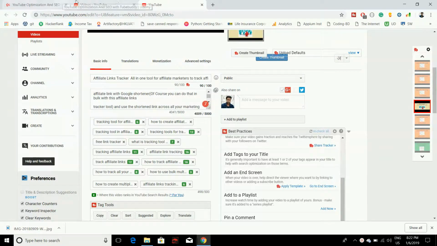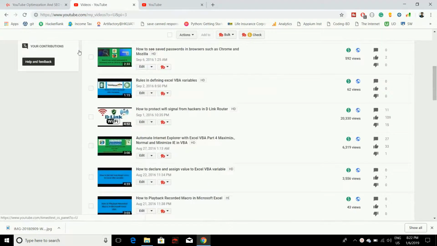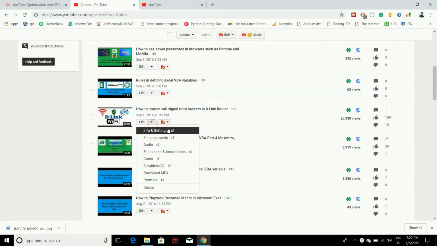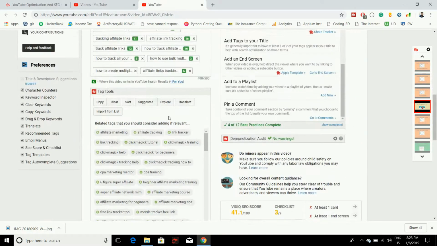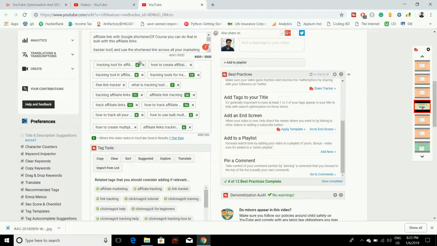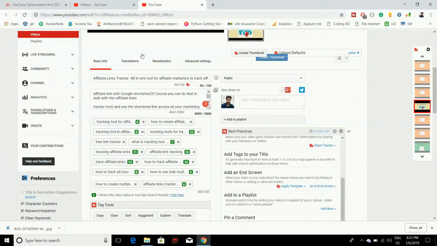So all you need to do is just go to your YouTube dashboard and select the YouTube video that you want to see the tag ranking for. Select that video, just click on edit, and here you can see a new icon for taking you to a new tab, and you can see this only if you install that plugin. Just click on it, it will take you to this info and settings page, and this green color that you can notice here is the actual ranking of this video for this keyword.